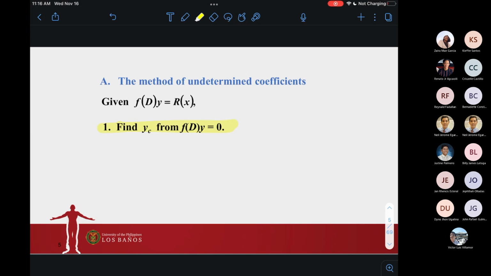So, kukunin mo yung auxiliary equation, tapos isosolve mo yung roots ng auxiliary equation, tapos i-assemble mo yung solution depende dun sa itsura ng roots ng characteristic polynomial. Then set it aside because that will be the first term in our general solution later. Tapos yung second, the next step is geared towards finding a particular solution nito. Kailangan ko makakuha ng isang specific solution ng F of D applied to Y equals R of X.